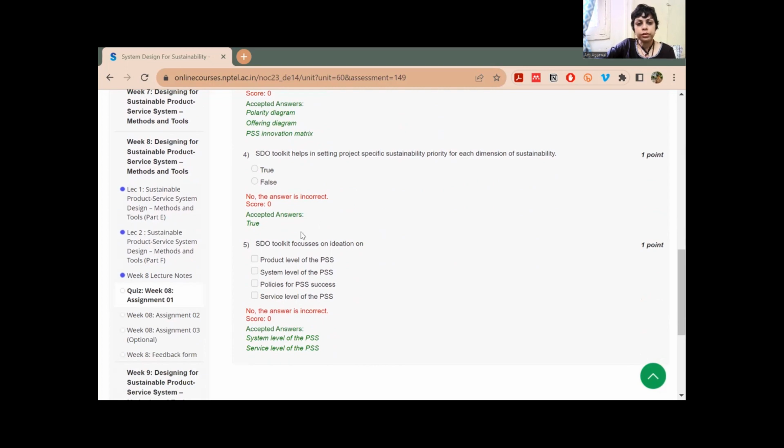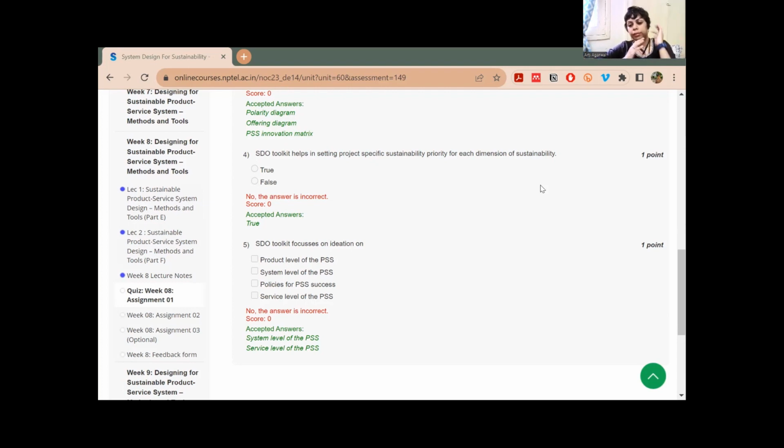Question number 4, SDO toolkit helps in setting project-specific sustainability priority for each dimension of sustainability. So this is correct. This is exactly what we have been discussing, that it is helpful in assigning a priority, because as we all know, not everything can be 10 by 10.